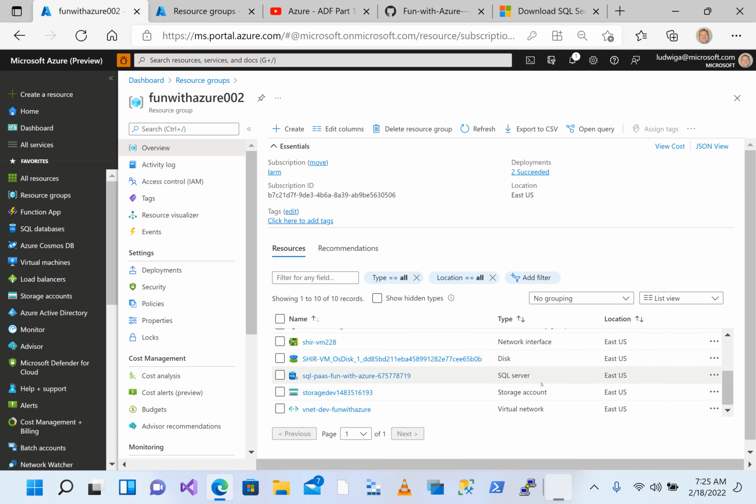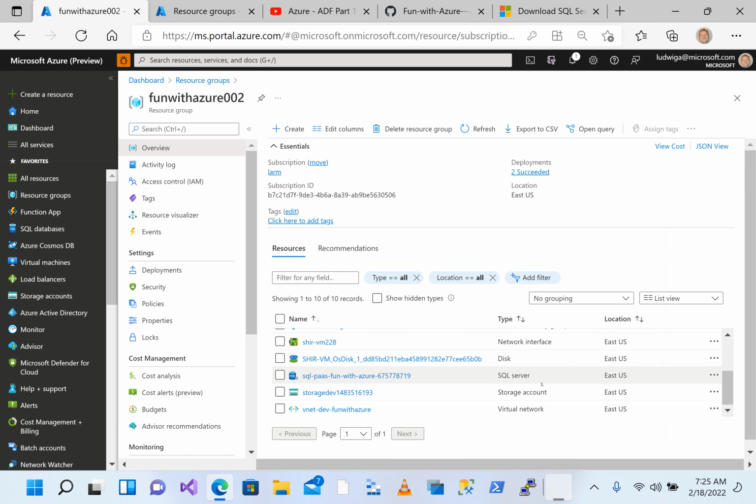So as we move on and add more stuff to it here, you're going to see obviously another VM under that VM subnet, right? But this is going to be with a private endpoint only. So then we're only going to connect to that through this VM here, the self-hosted runtime VM. Okay, let me go back and see what's going on on the VM. And then this should have been completed now, successfully installed. That's all good.